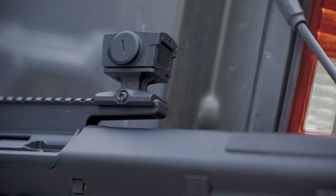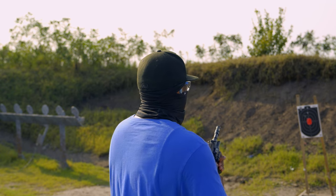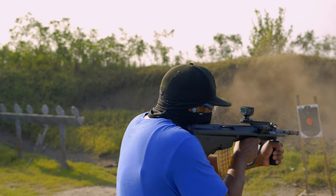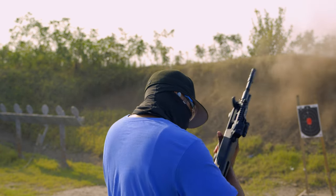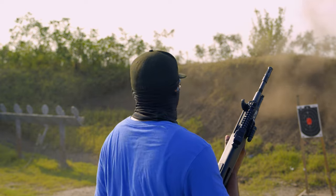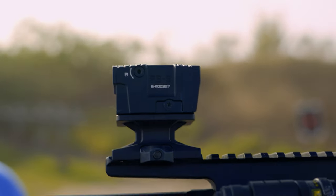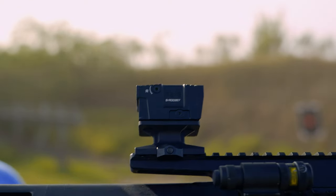It worked well with my Nevesky as well, but it's a little more at home with the AUG simply because I already have a riser on the AUG by itself, and when I put the Reptilia mount on it, it brought it up a little more. So it's a lot more ergonomic for me to be able to raise the rifle up and get a clear sight picture out of this PB3.